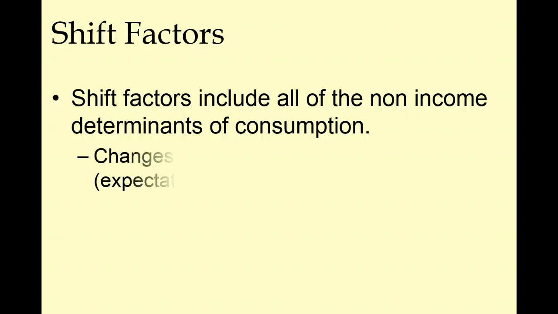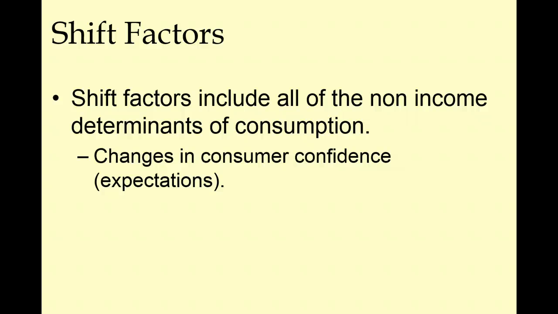So what can shift the consumption function? Well, a change in consumer confidence. We've already gone over that. Changes in wealth, stock market boom, housing market boom. These are things that can make people spend more money even though their income hasn't changed. That shifts the consumption function upward. And of course, the reverse is true. When the housing bubble burst in late 2005, we saw spending drop, and that was one of the reasons why we had the big recession, the deep recession in 2008.